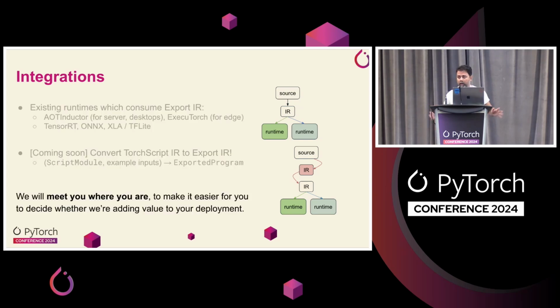So overall, our philosophy is to meet you where you are, right? So we understand that deployment is super hard, and it's also very risky to take your existing stack and fully replace it with a new stack. So we want to build as many entry points as we can so that you can incrementally try our technology and see if it works for you, right? So this is where we are going. We hope that you will help us build more of these entry points, and then we should have a growing and thriving ecosystem around torch export. And with that, I'll end and take maybe a couple of questions.